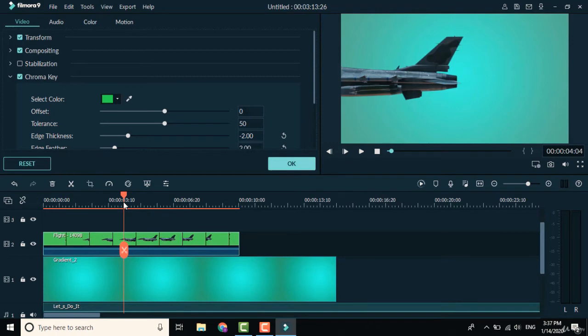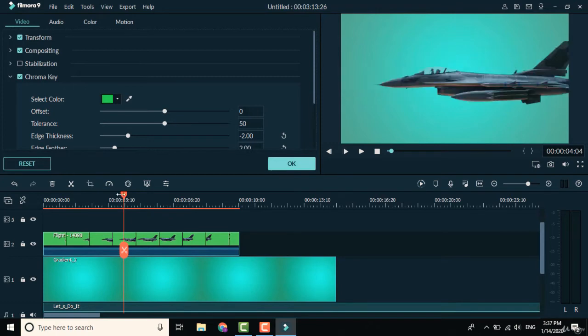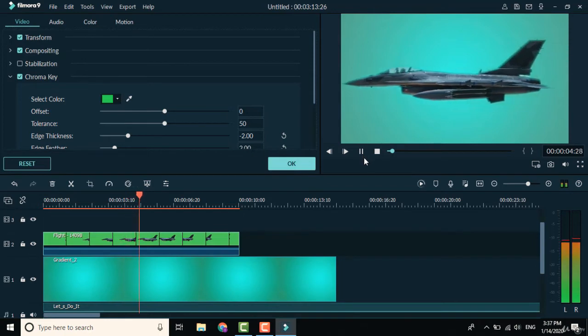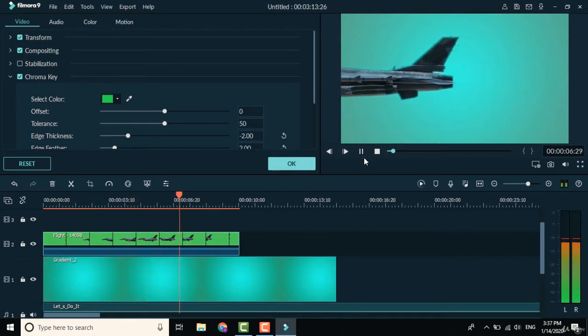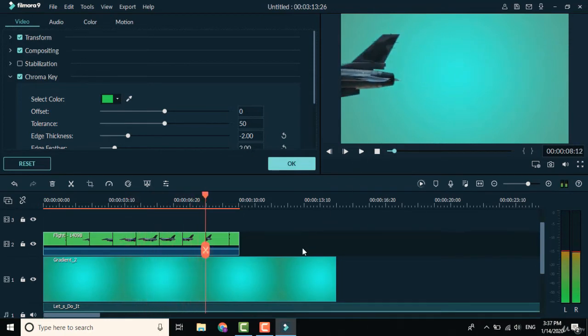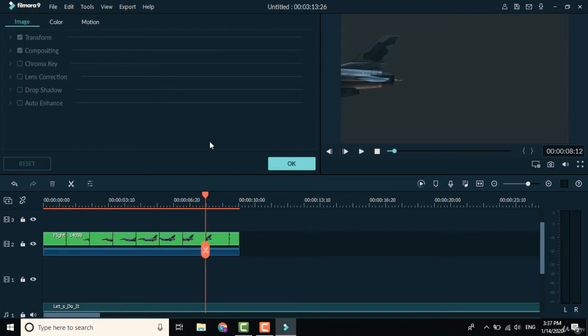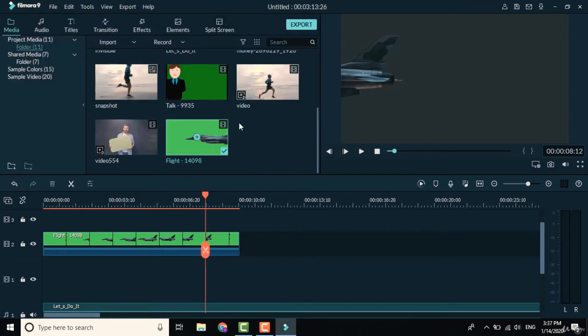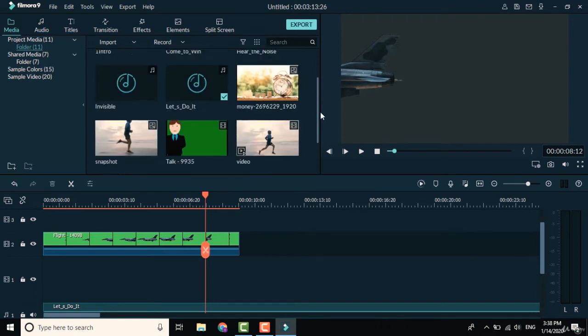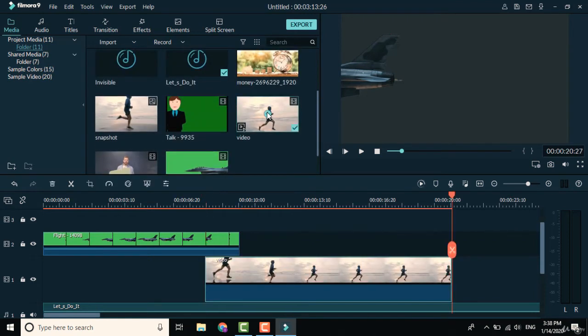So you can see it is looking beautiful. So you can also add a video in this background. So let's delete this picture. Okay, and let's import some video.